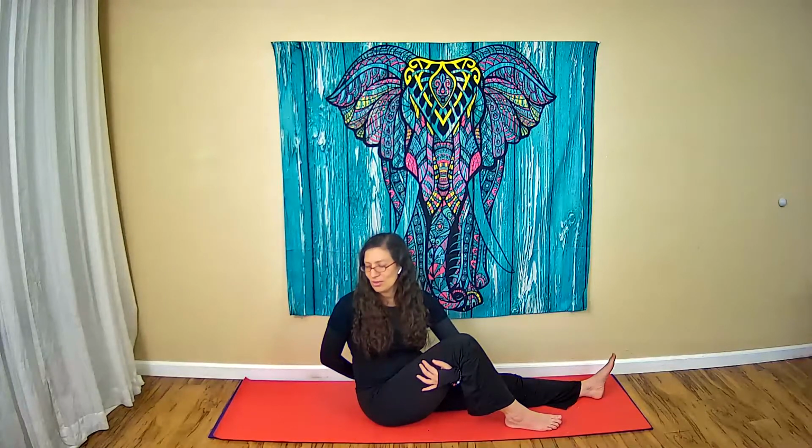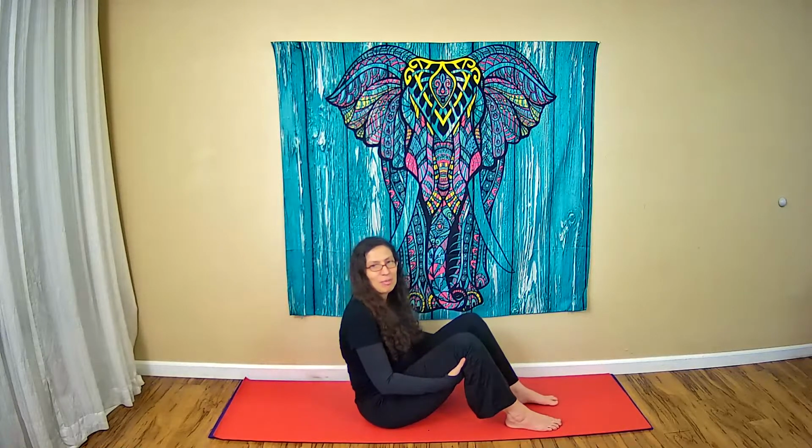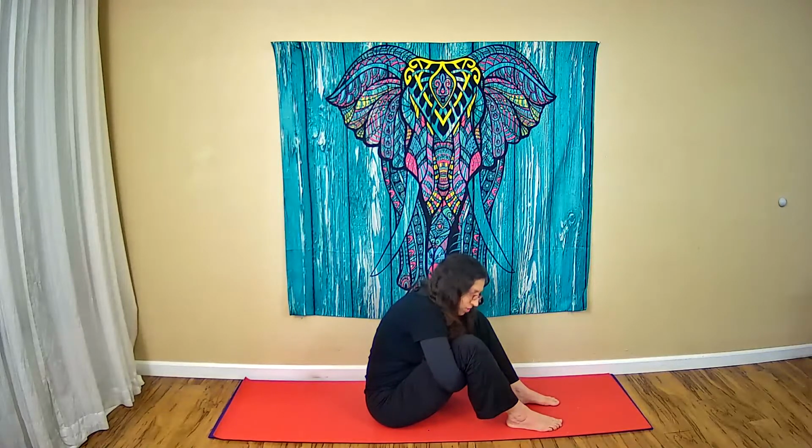Let yourself be supported by the strength of your arms. Your back doesn't have to work so much. Your arms are supporting you. Let's untwist and put your hands at the backs of your knees. Pop your knees up both and then wrap your arms underneath your legs and bring your torso toward your thighs. You can bring your chin down towards the space of your knees.